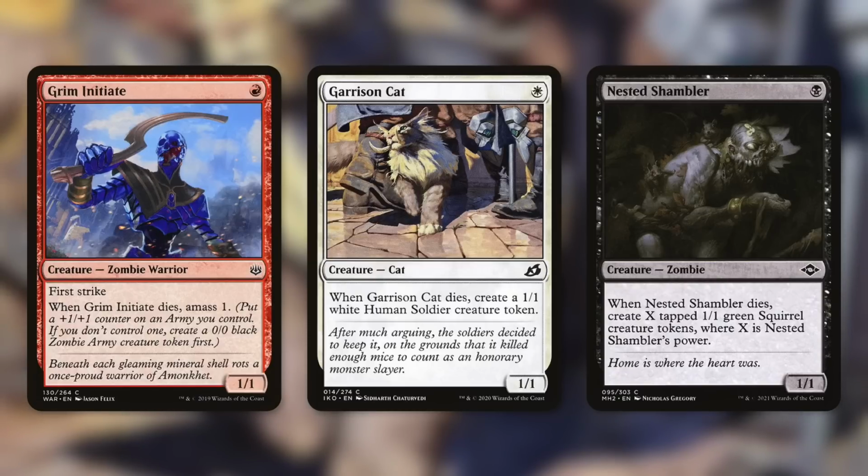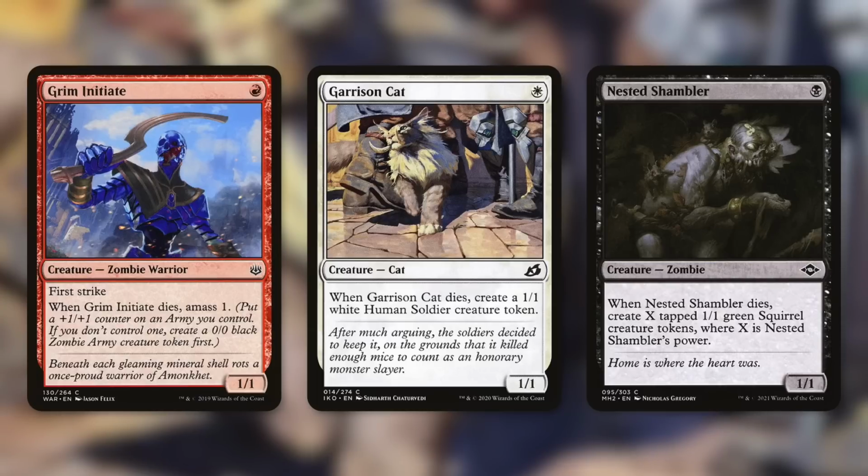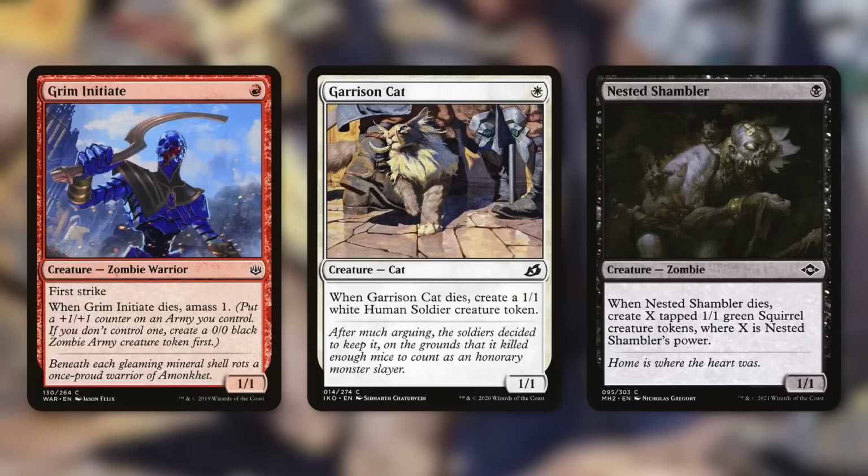Nested Shambler, this one goes about things in a somewhat different way. A 1/1 Zombie for a black mana. When it dies, you get X tapped 1/1 green Squirrel creature tokens, where X is Nested Shambler's power. So basically, if you've got ways to pump this, great. You can get more and more of those squirrels. Those do come into play tapped, which makes somewhat of a difference, but not really, again, for these kinds of decks that just want to sacrifice them for value.